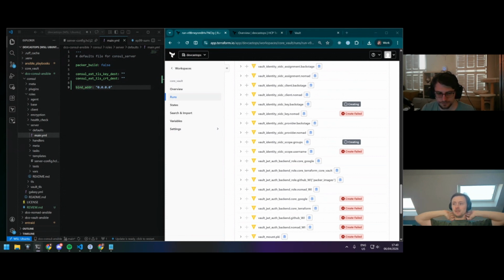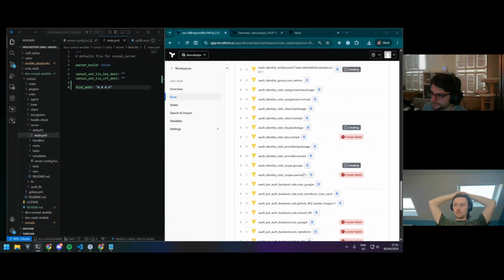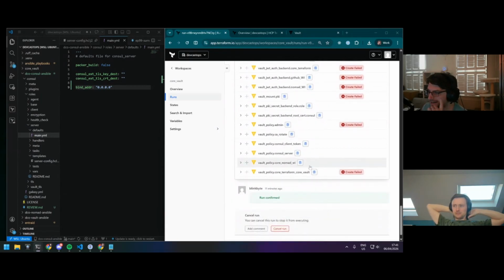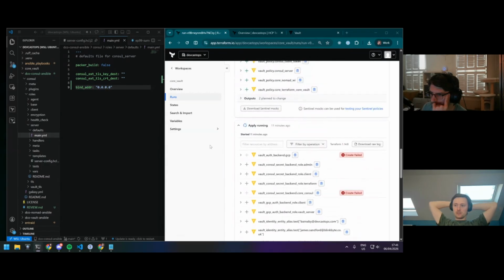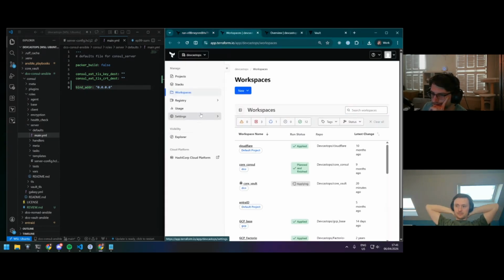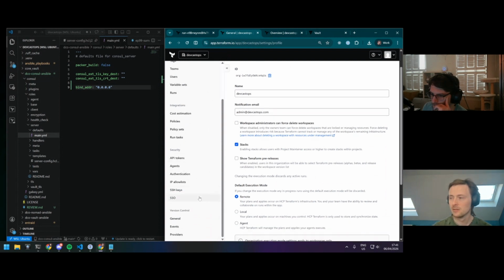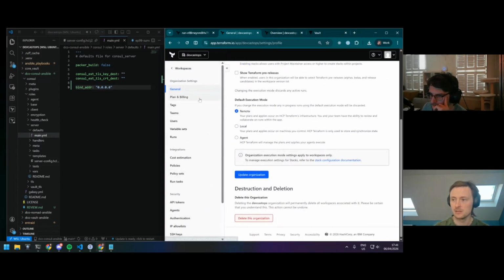Hopefully it's getting to a point where the dependency graph will stop it trying to create more. How many things are in flight at the moment? 5. Yeah, the max amount of things. You can update it in the workspace settings somewhere. I don't think it'll affect it now the run's triggered. I think it's only if you're paying for it. Oh, probably. I don't think it's free. I guess it depends how they bin their runners to run the applies.